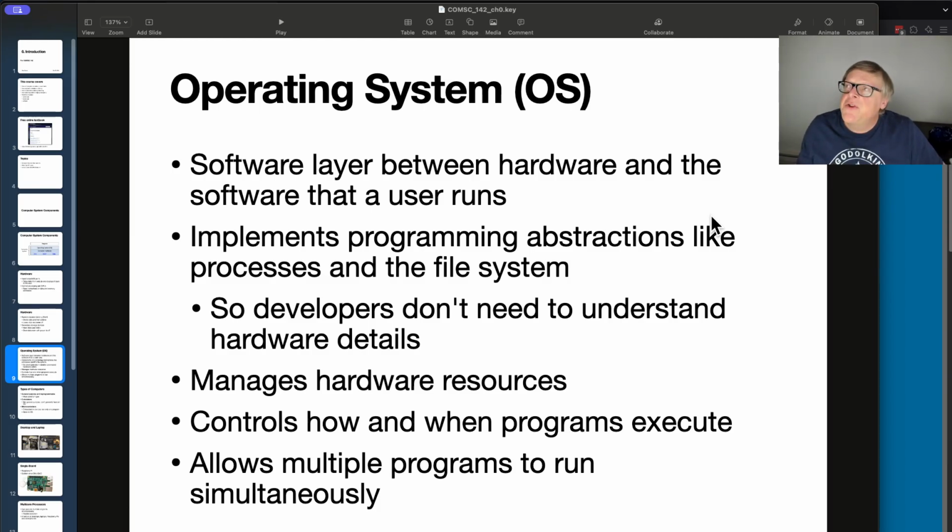So the user land software is sort of like an executive on the top floor of a building, where they can make decisions and they can ask workers to do work, but they don't do work themselves. You tell your staff to go do something with their hands, like build something or process mail, but you don't do it yourself. You just have to ask the workers to do it. You don't have the ability to do the work directly yourself. So this is where you see programming abstractions like processes and the file system, which are sort of illusions created by high levels of processing.